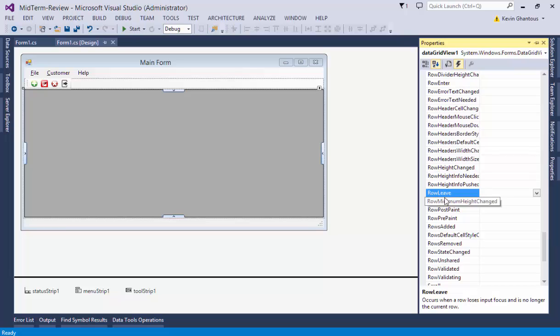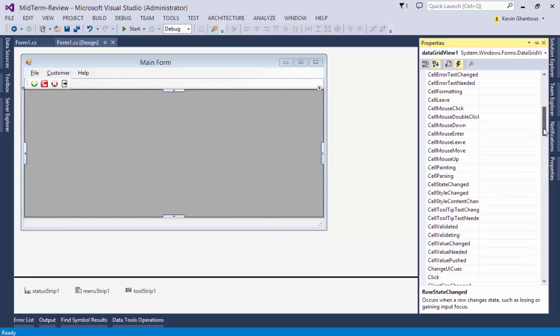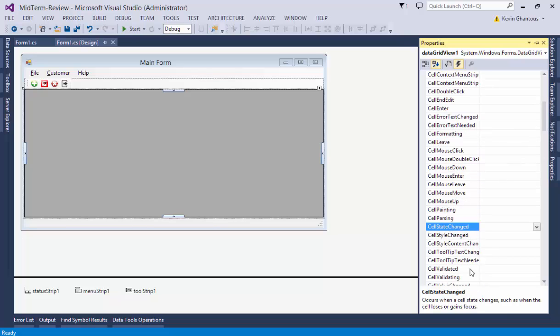We can wire into row leave. We could wire into row state change. We could wire into, where's it at? Cell state change. And I thought there was one more specific.